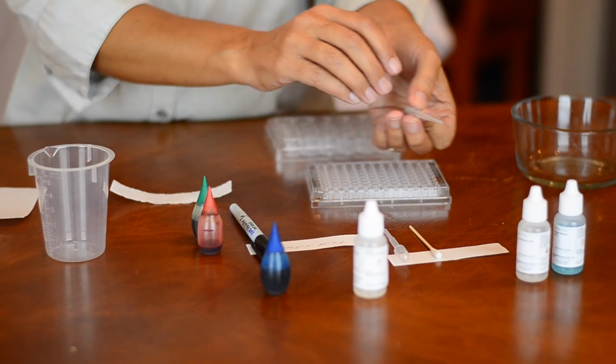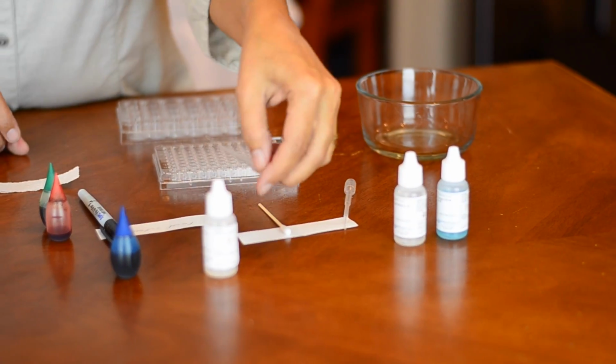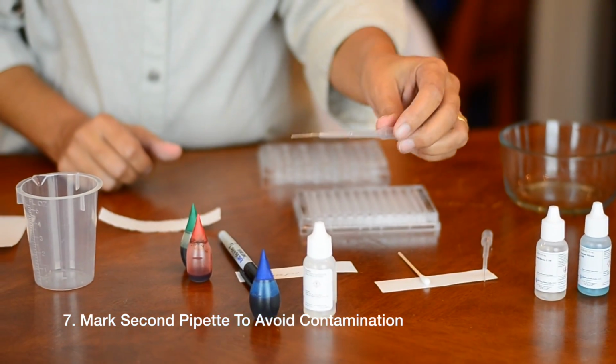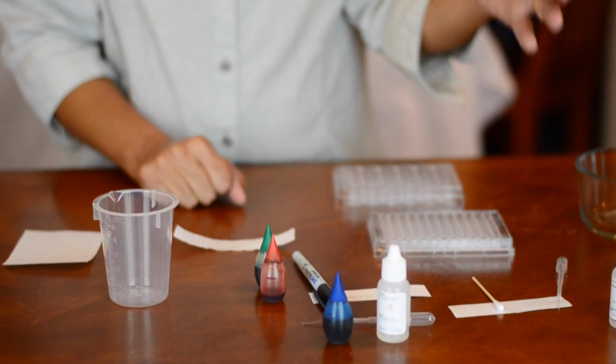I'm going to use 1 pipette to measure my solutions. I'm going to rinse well in between, and then I'm saving a second pipette to use with the potassium iodide. I've put a little mark on my second pipette. I just don't want to contaminate my reagents. It could mess up this lab, or it might cause problems for future labs if we're using the same jars of reagents again. So even though this is a basic experiment and you're doing it in your home, good technique is important, and you can develop those technique skills even in this setting. So it's good to pay attention to those details.